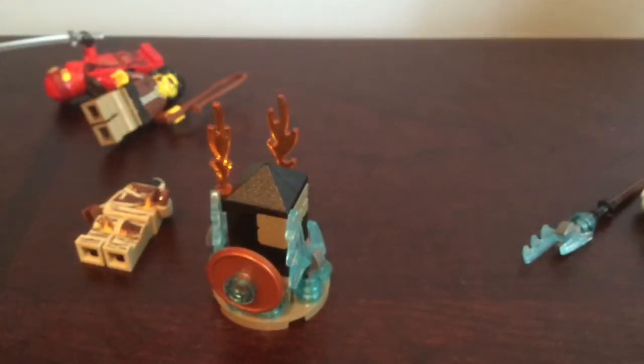Moving on to the value — this set is $13, and with shipping it came to $18, which is a lot. If you buy it in the LEGO shop you won't pay shipping, but I feel the set is a little too expensive. Compared to the Throne Room Showdown, which is a similar concept at $20 with an actual build, this is $12 with just a small shrine. I think this should be around $9 or $10. That said, this set is awesome and it's a great preview for US fans of the Season 11 minifigures and design style we'll be getting soon.